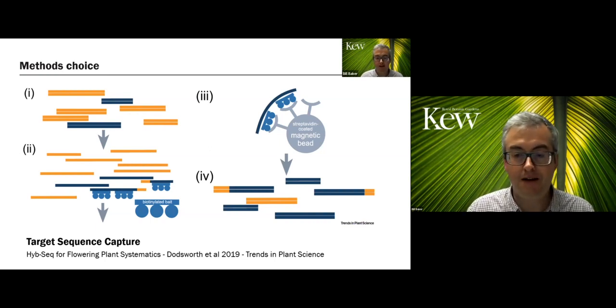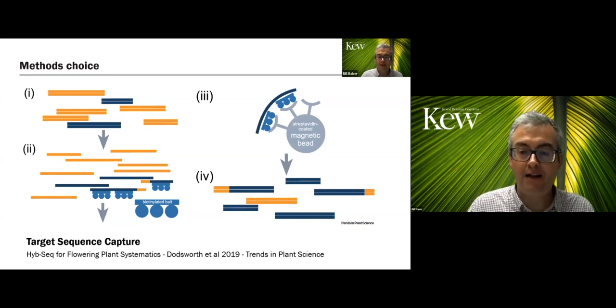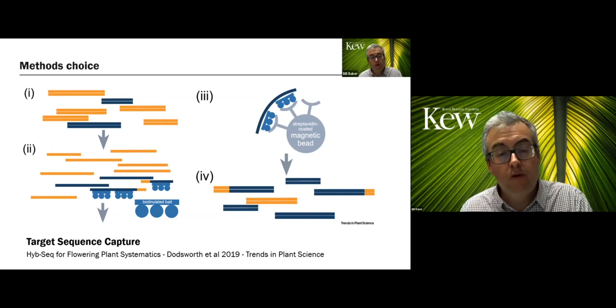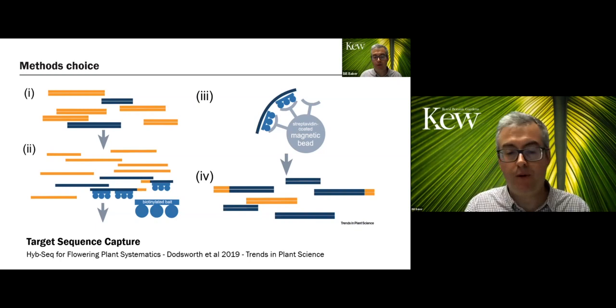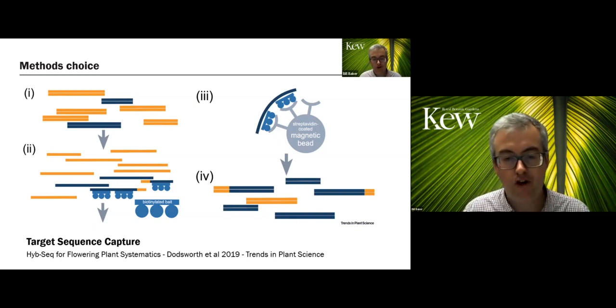And it has a nifty method of using biotinylated bait probes in concert with streptavidin-coated magnetic beads that means you can enrich a genomic library for your given set of genes. So we opted for that. It became very obvious to us that was what we would need to do, that would fit in both in terms of what we were able to do with the kinds of DNA we work with, and would fit in with us on a kind of cost basis.